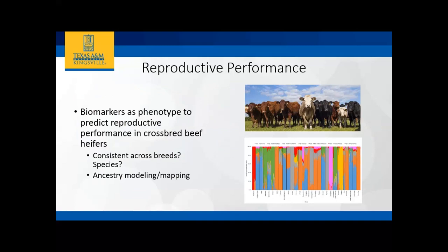This also ties back to the blood and plasma we plan to pull — we want to look at biomarkers that might be associated in the mare related to her reproduction ability. This is a project we started at Auburn where Dr. Paul Dice has been using biomarkers to look at reproductive performance in heifers — can we use biomarkers to say this heifer is going to stay in the herd or not? He's had some pretty good success with crossbred Angus, Simmental, and Hereford animals. We did whole genome sequencing with our crossbred heifers that had good and bad differences in their biomarker levels, and now we want to go back and see if we can find genetics controlling that, and do ancestry modeling to figure out which breed in that crossbreed is contributing to that difference in fertility.